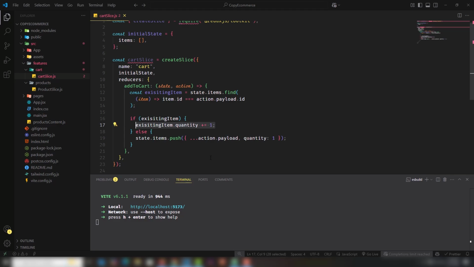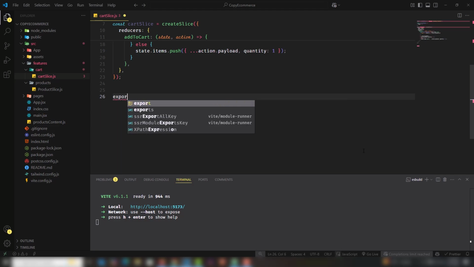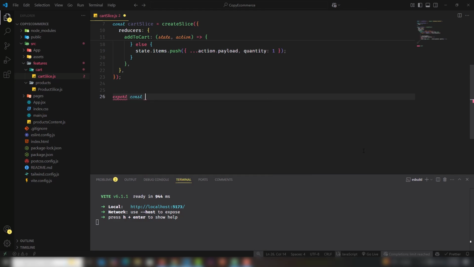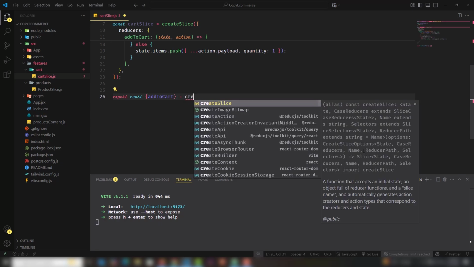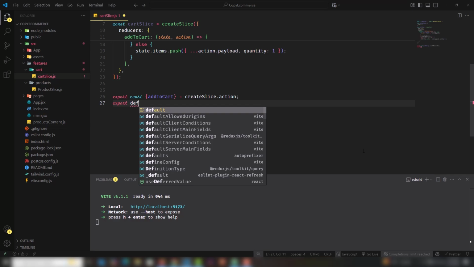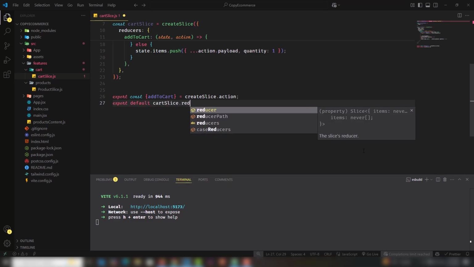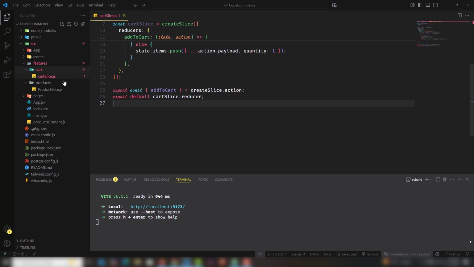So let's move on by exporting the details and connecting it. So export const, the function name addToCart, from cartSlice.actions, and also I need to export default cartSlice.reducer. The next thing, you need to move on to the app store.